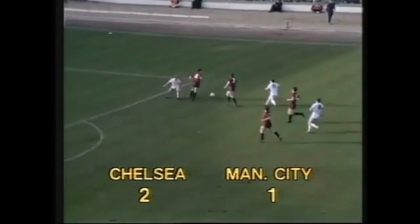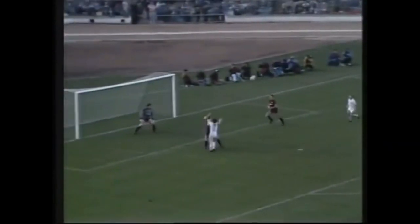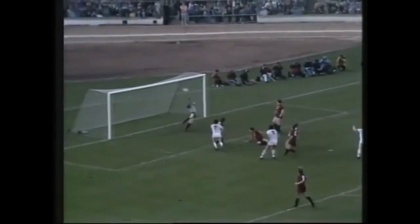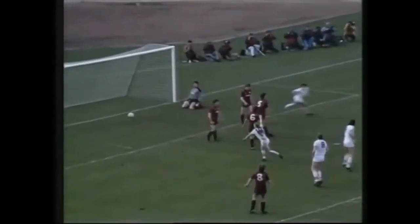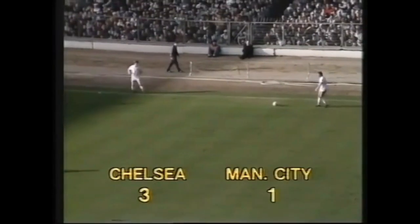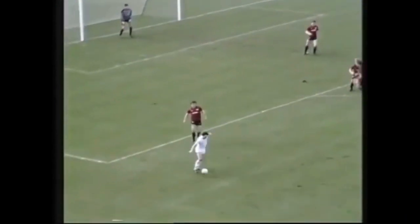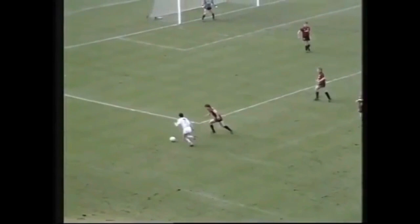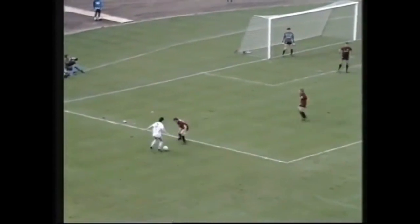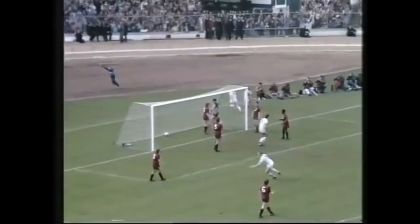The ball going right through, but a young Redman does well to work it away — still Chelsea in possession. McAllister looking for Nevin, far side, away — not very far. Another chance for Speedy. David Speedy's got his second goal! Darren Wood waiting for colleagues inside the penalty area. Nevin so skilful on the ball, gets round Reid.